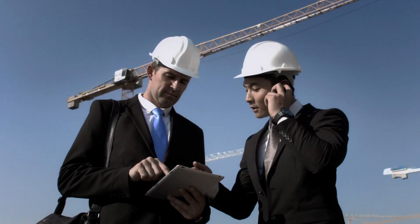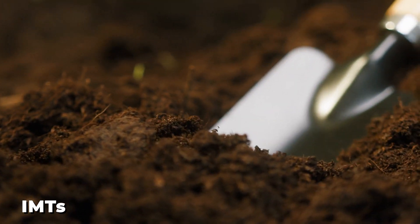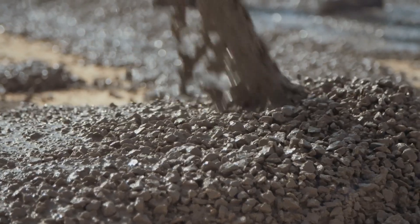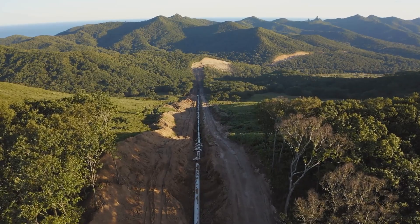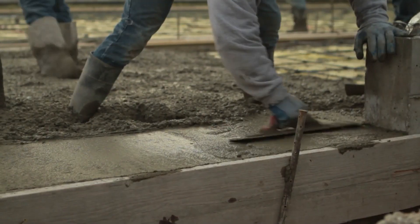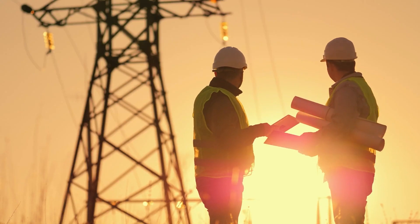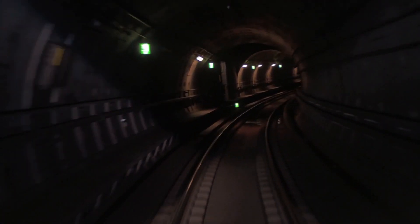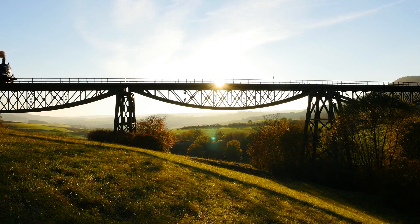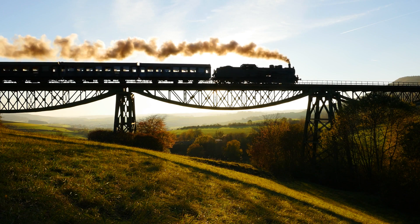Instead of boring through the soil, Immersed Tube Tunnels, or IMTs, comprise prefabricated concrete elements. Once made, these are taken out to a trench dug in the seabed, sunk, and sealed together. Once laid, the whole thing is covered with earth, and you have a tunnel. An IMT is an excellent solution for a place like the Fehmarn Belt — it's shallower than a bored tunnel, so trains have no problem passing through, and it's much cheaper. It also avoids the technical complexities of building a bridge and poses no risk to shipping once complete.